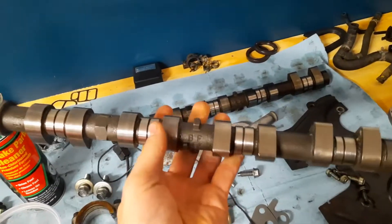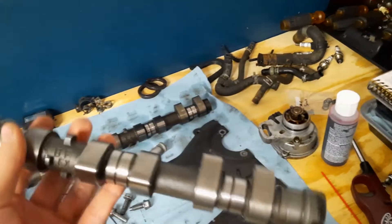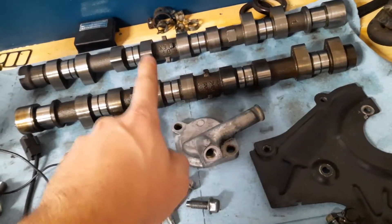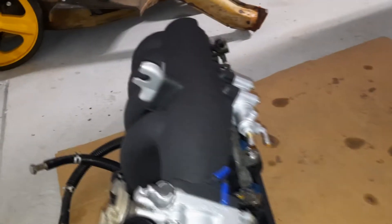This is marked 'EX,' which usually stands for exhaust, and you can see it has the cast engagement on the back. This is an exhaust cam out of a '94–'95 Mazda MX3, so us 1.6 guys can do the EX intake mod. I have two exhaust cams, but this one is going to function as the intake — same way the 1.8 guys do it — a little bit more power. This is what I'm most excited about for this build.